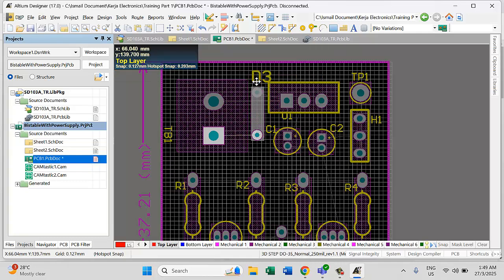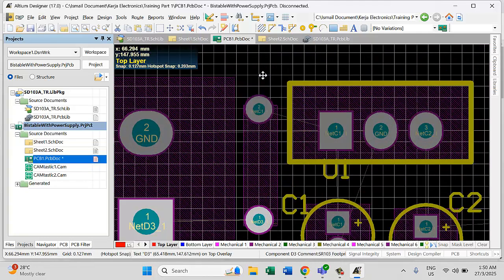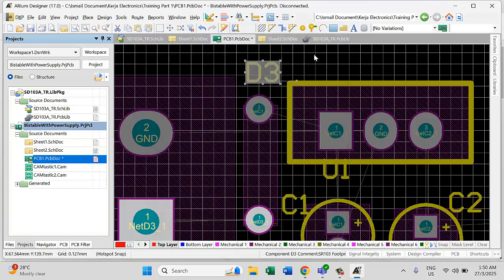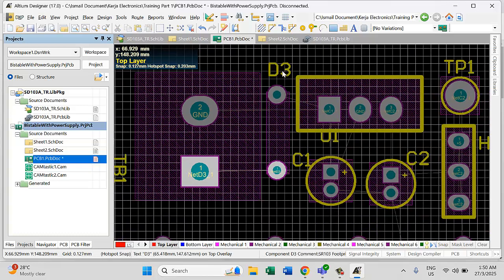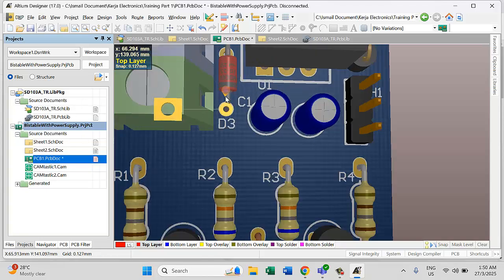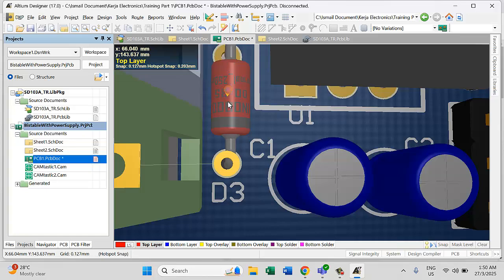Okay, as usual, this one you change, it becomes smaller, this one also smaller. Then what you do is move this one here, because this is the anode. Oh, we made a mistake here. So we made a mistake here.